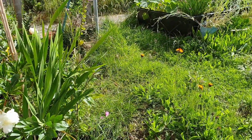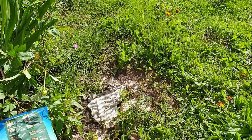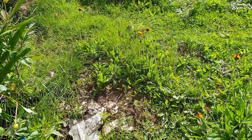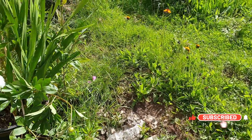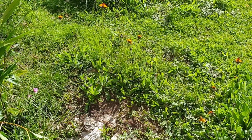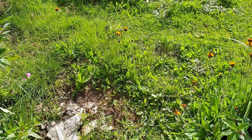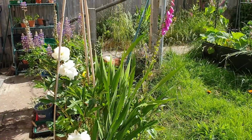But it's almost a 20-degree slope there, and you can see a bit of cardboard left over. I was going to sow wildflowers on it, and I did. But unfortunately, because it drained so quickly, and I didn't keep up with the watering because I was having a bit of a bad time, they all died, which is sad. So I'm just trying to ponder what to do with it. Now, I've got a load of rocks from my mother, but I don't think it's suitable, really, for a rockery.